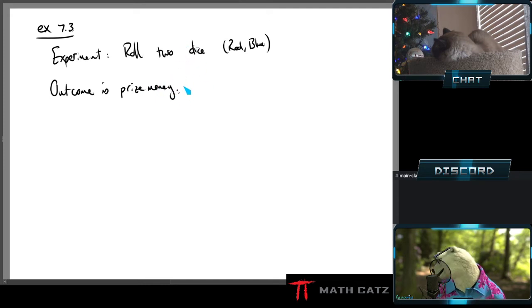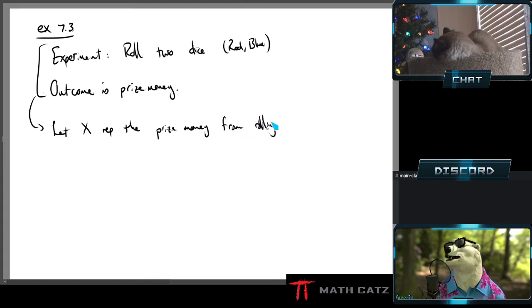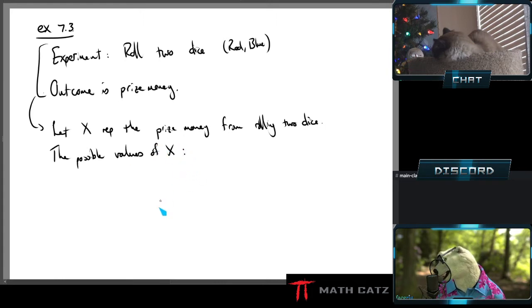But of course, there's a little bit of a gap between these. However, these two together are just summarized in what we call a random variable. So we're going to say let X represent the prize money from rolling two dice. Now, of course, there's more in here. The possible values of X, listing that would clarify a little bit more what could happen. And then we clarify it even more by showing and figuring out what the probabilities are. But we're building up, explaining the experiment in its detail.